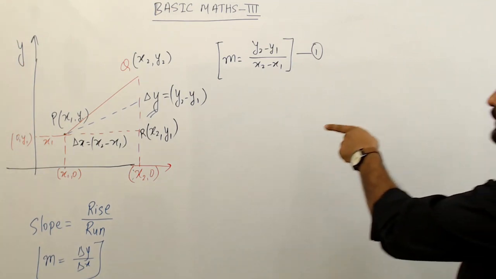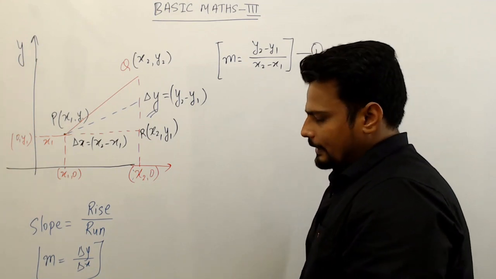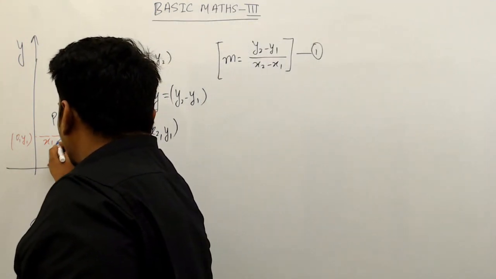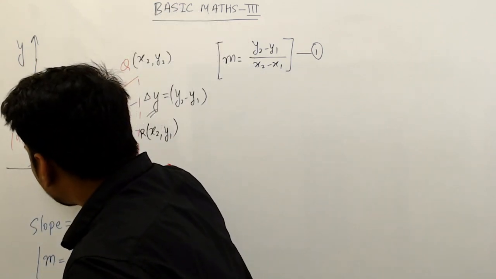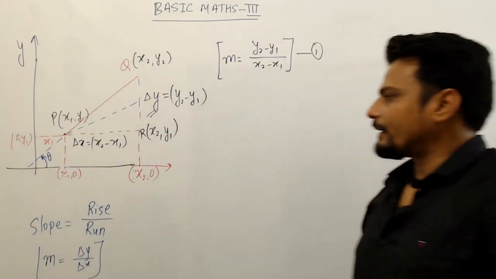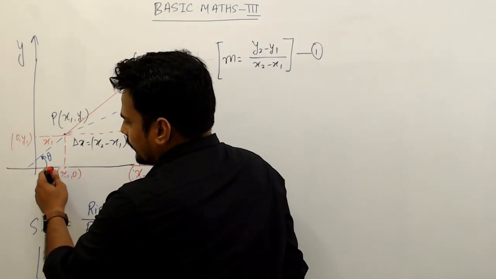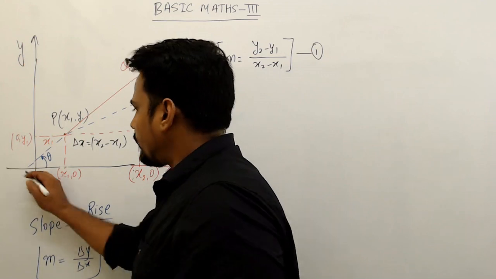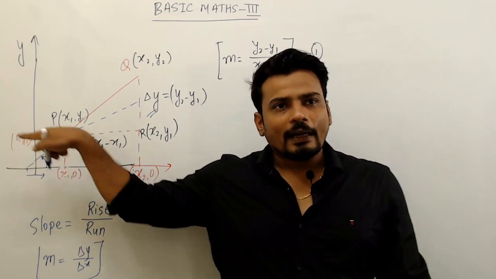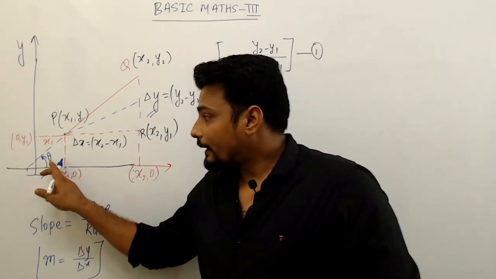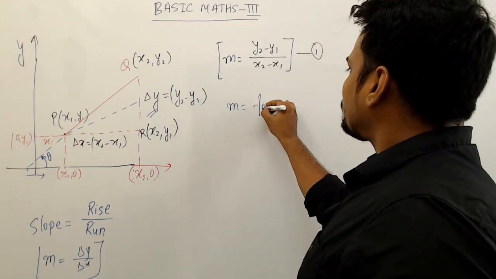We can also find a slope if the angle that this line is making with the x-axis is known to you. Let me reduce this red line and use this blue color, which could be visible. It is making some angle, let's suppose theta. Which angle should I report? That should be taken in the anti-clockwise direction from a point on the right-hand side of the point of contact with the x-axis. If this angle is known to me, then the slope could also be written as tan theta.